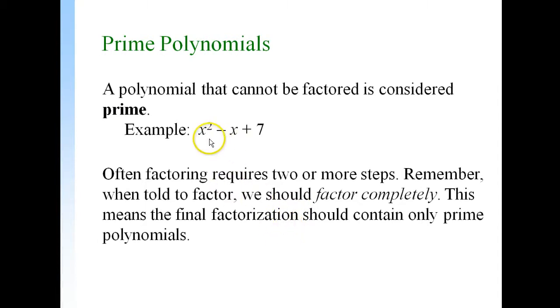Now, as we look at this, they're introducing a new vocabulary word, the word prime. Prime indicates that we cannot factor what is there, this trinomial. There are no factors of 7 that are going to give you a middle term of 1. So the factors of 7 are 1 and 7. So the difference is going to be 6. Now, if this were 6, that would be good, but it's not. Or no, actually, since this is negative, then both have to be positive. So again, there's no possibilities. So this is prime. Now, is there a way to solve this if this were an equation? Yes, and you'll be doing that in Math 105.